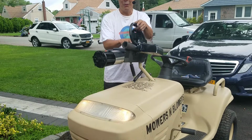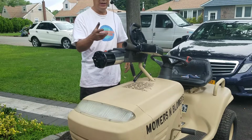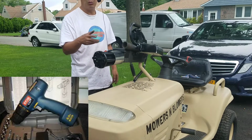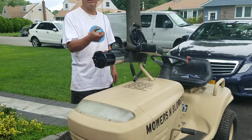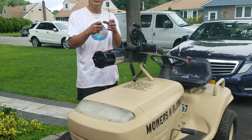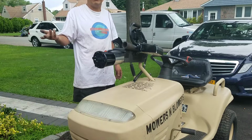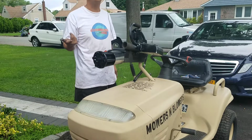Oh! Wild, huh? I had an old Ryobi power drill, still a little tacky from the paint. I had a Ryobi 6-volt, really old, like 20 years old, drill, screwdriver, whatever. And the battery wasn't even the kind where you can take it out. The battery's inside the handle of the gun. I don't know why I had it. I guess I thought I could use it someday. So, fast forward 18 years, I'm using it today.